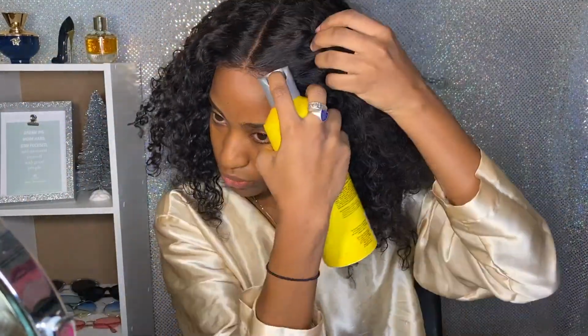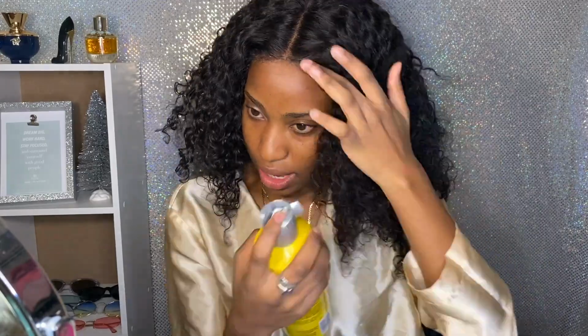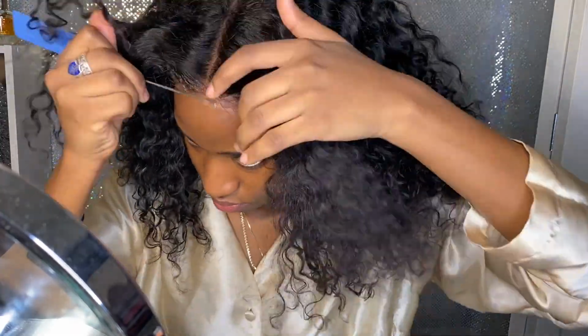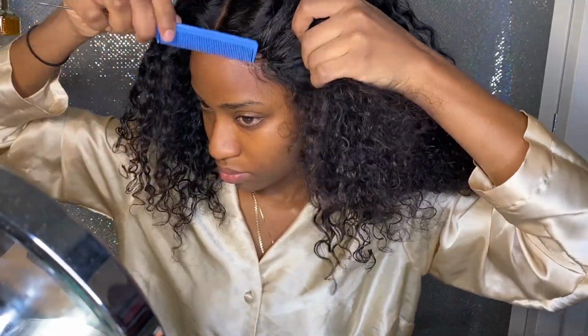If you are in hotter climates, I would not recommend using the got2b glue for a hold. It wouldn't hold. You'll sweat it out in like 10-20 minutes. So don't use got2b glue if you're in hotter climates, but I will be posting a video very soon on how I apply my wigs with wig glue. So stay tuned for that.